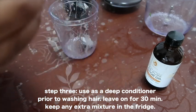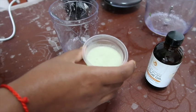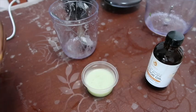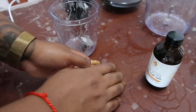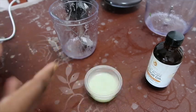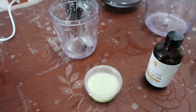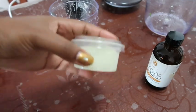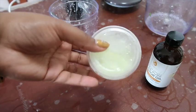So then I will use this on my hair just before I'm about to wash it. I would use this on my hair, leave it for 30 minutes, and then wash it out with shampoo as you would do normally. Okay, so that's your deep moisturizing concoction. That's it basically.